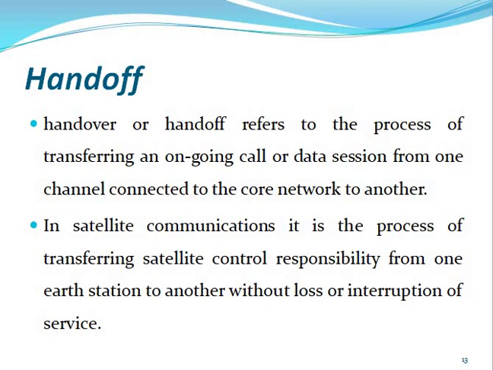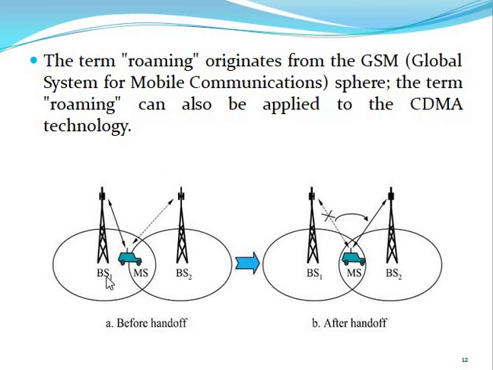So what is handoff? Handoff is a major part, or you can say the heart, of network capacity. If you move from one network to another, all the control is saved. Suppose you have moved from base station 1 to 2, then all your control, your location, all the information is saved from one to another.